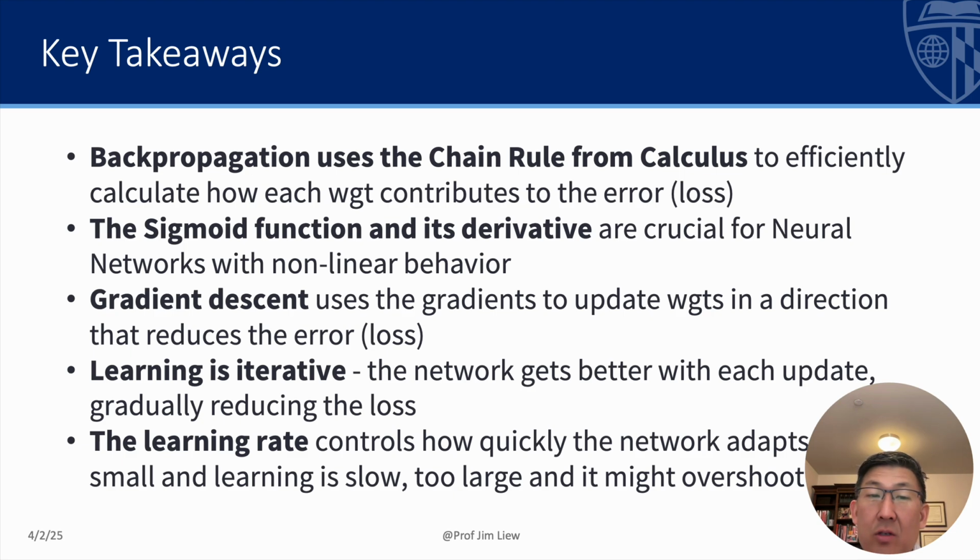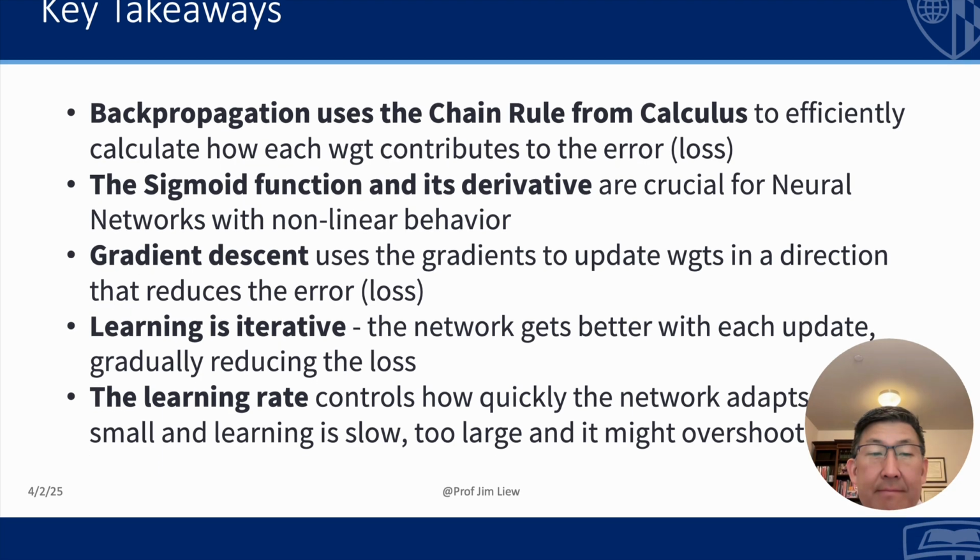And that's very important to know, and that's how you're going to adjust the weights. The other thing to remember here is that you can only work from the parameters closest to the loss function, and you have to work backwards, because you can't calculate the gradient in the next layer unless you calculated the previous layer, which is closer to the loss function. So that's why you have to work backwards. It's iterative. And the learning rate is a parameter that you choose.